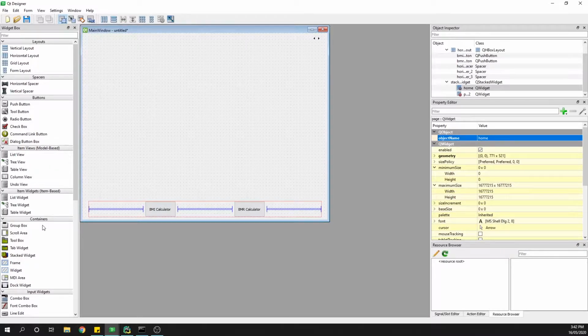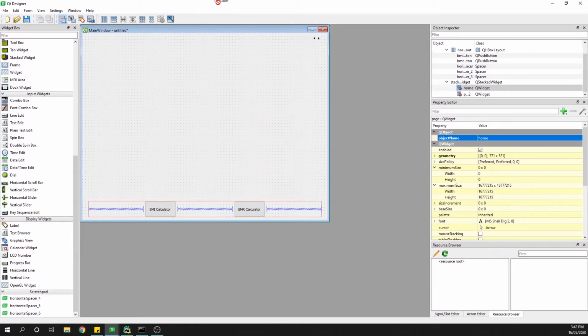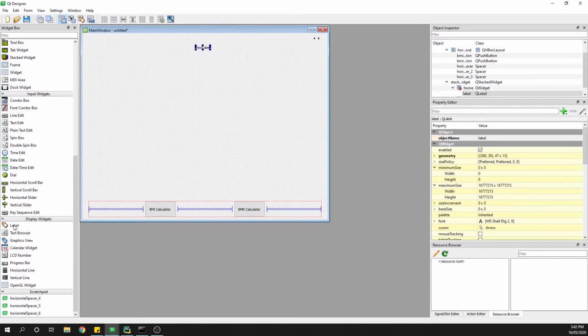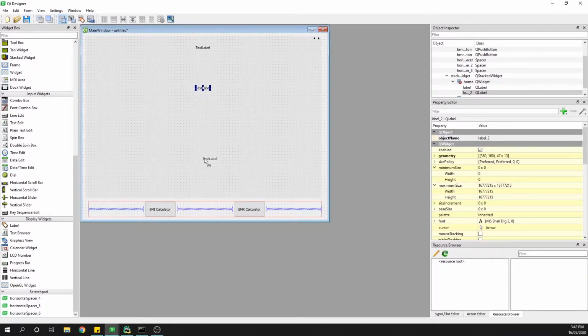So to do this, or to set this page up, we just need 3 labels. Okay, so we're just going to put a heading label at the top. We're going to have a big label here in the middle with a fair bit of introductory text, and then another label down here towards the bottom that just says click a button below.